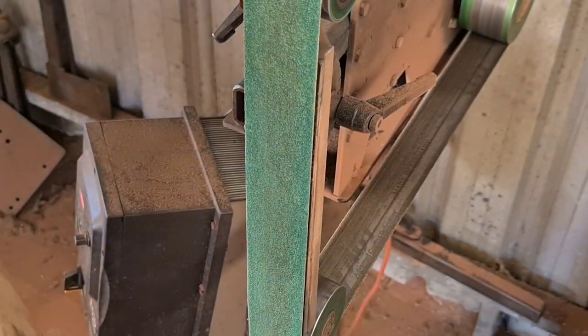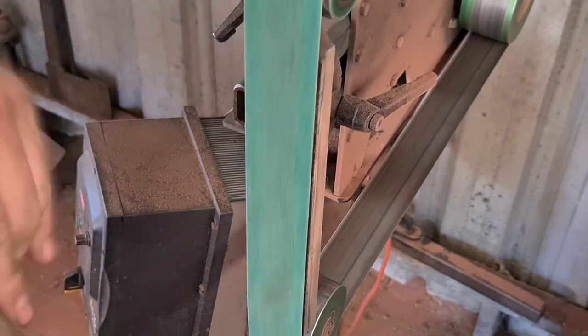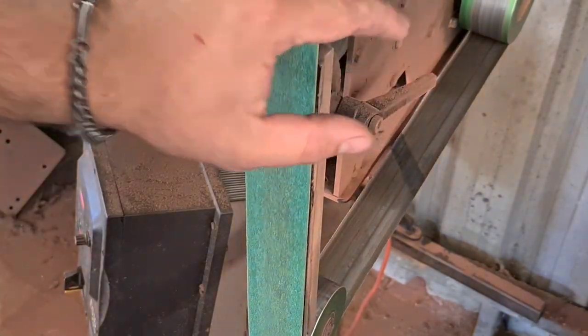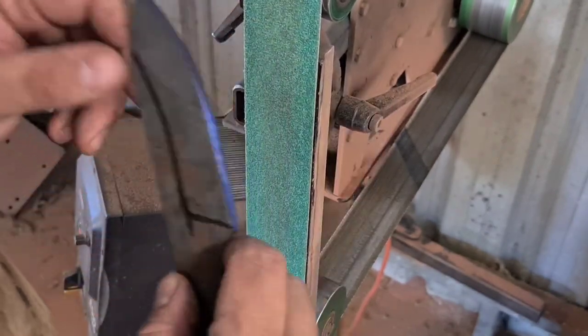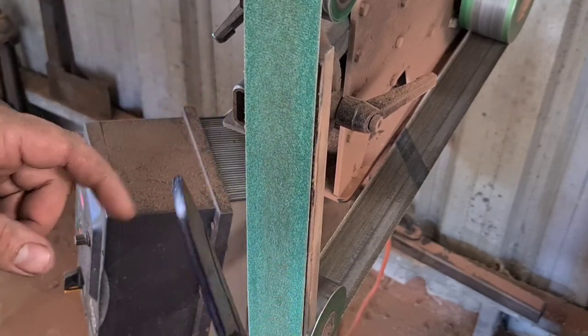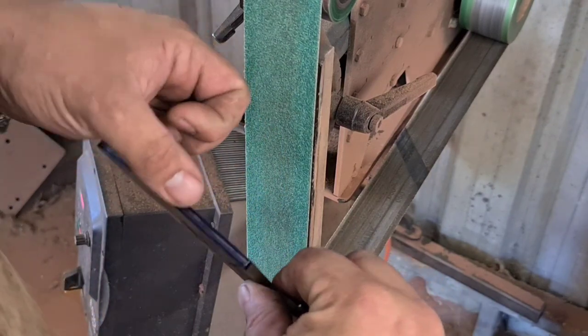Now I'm going to be running this at a medium speed, about 3,500 to 4,000 surface feet per minute, not my full speed. And it pays to have a super sharp belt. The sharper the belt, the sharper the lines on the grind will be, and it'll be a lot easier. If you're using a blunt belt, that's when you end up getting weird facets and constantly chasing bad grind lines.